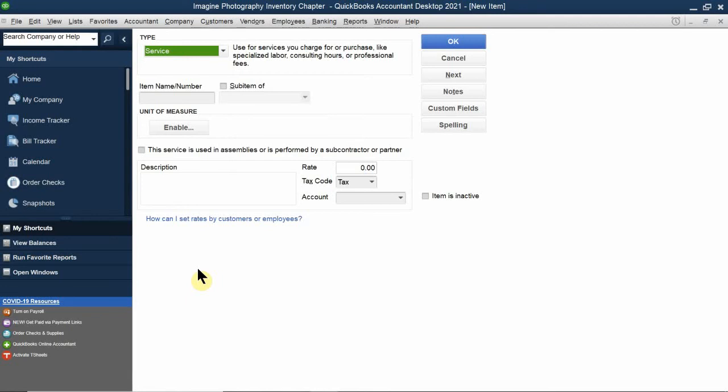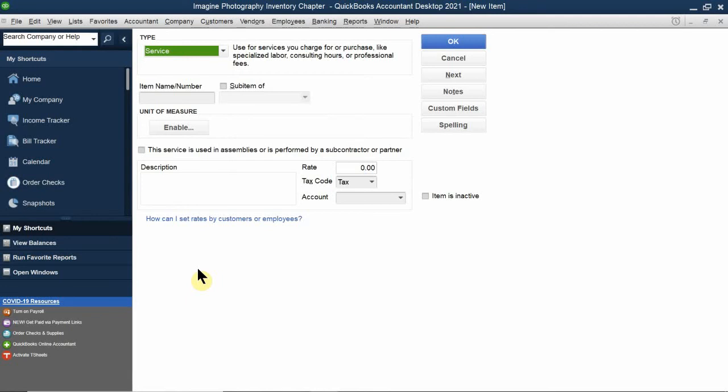So just an FYI there, you're strictly limited to items only on sales forms or invoices, but you have the capability of using both items and accounts on vendor bills or writing a check.